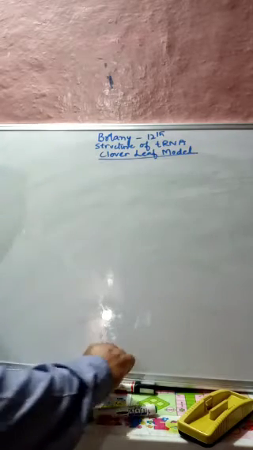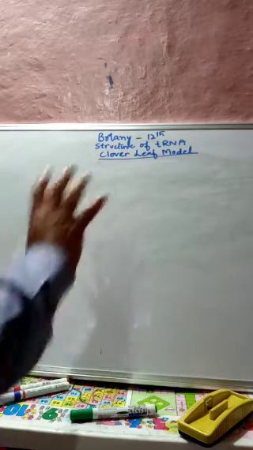Good morning, students. Last time we were discussing the structure of the tRNA, and we discussed some of the characteristics of the transfer RNA, or we can simply call it tRNA. We know that this tRNA is a single-stranded RNA, but due to too much folding, it seems to be a double-stranded RNA.